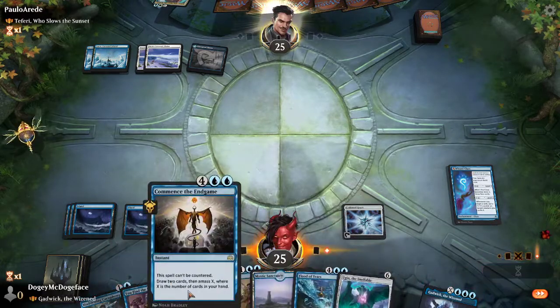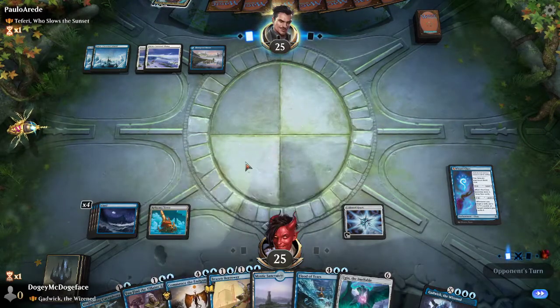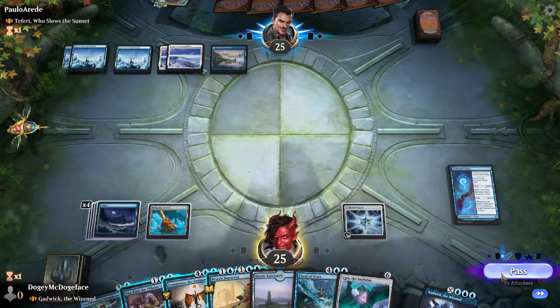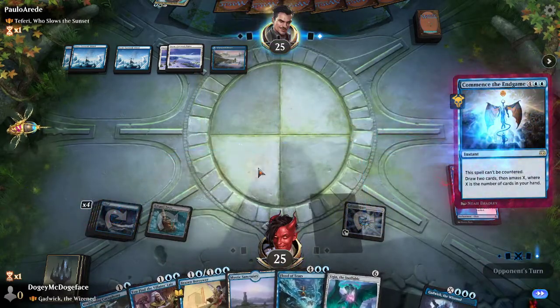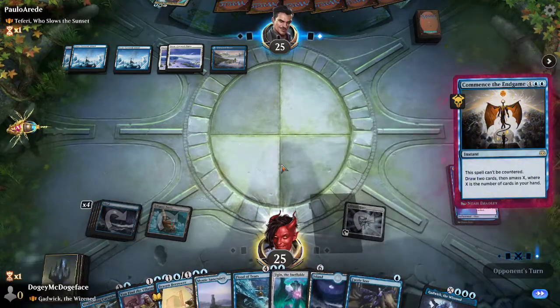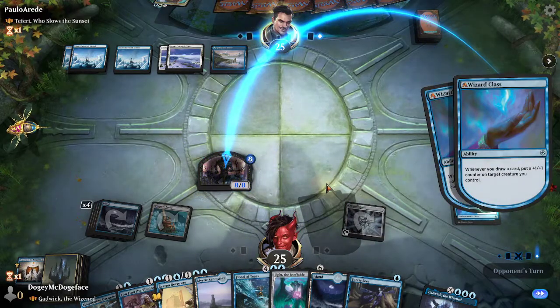Commence the Endgame is 6. And it can't be countered, so this is a really good end of turn spell to cast. And we have Reliquary Tower as well, so let's just do this, see what happens. They can return it to our hand, but they can't do anything else to it. We amass 9, we amass 8. Cool.